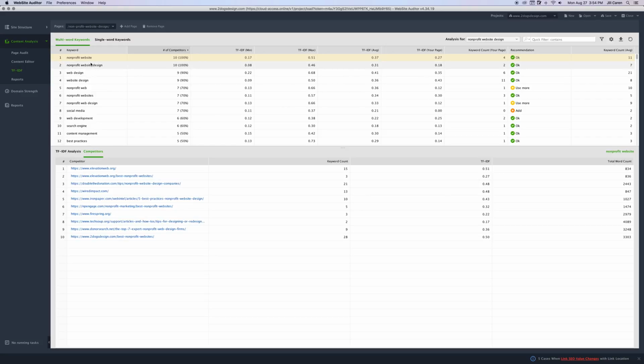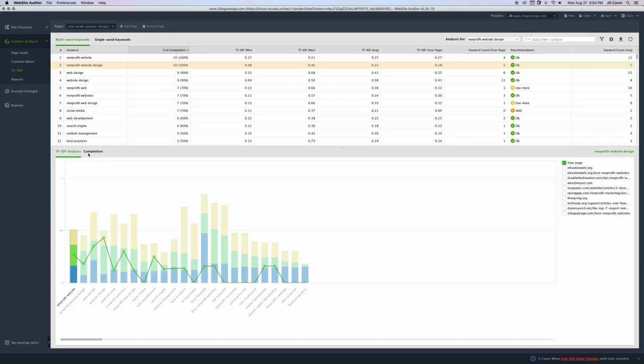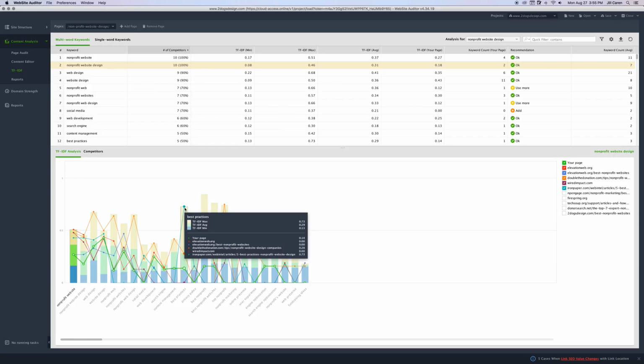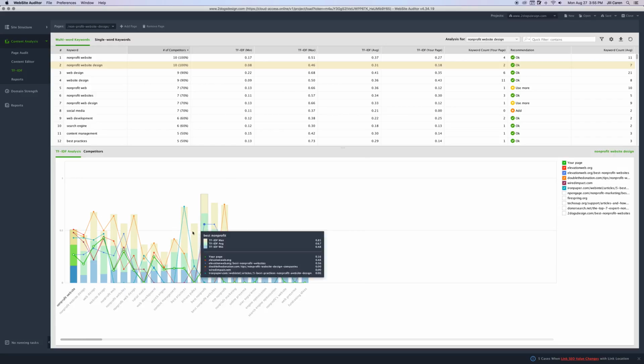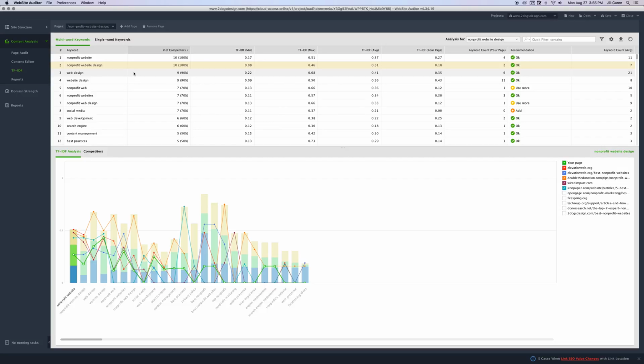So for example, I want to rank for this, nonprofit website design. If I go to the analysis, you got two little links down here. Let's look at the analysis first. I can see out of the top 10 pages, let me just click the first 5. So you can see like this website, which is Iron Paper, is way up here, and it's for best practices. So it looks like they're using the term best practices on their page a lot. So it just gives you an idea of the other types of terms that your competitors are using that you may want to consider adding.